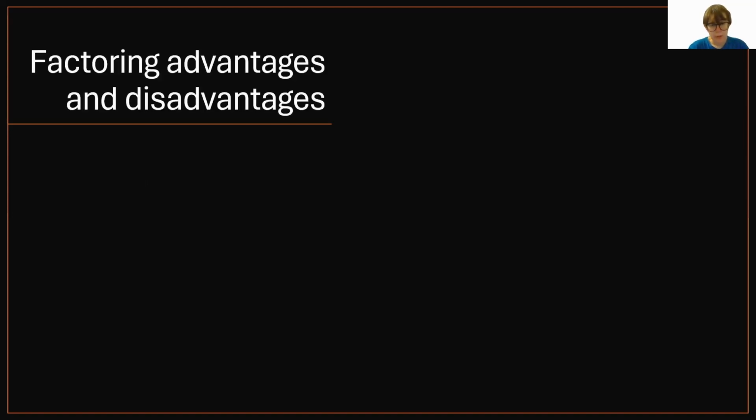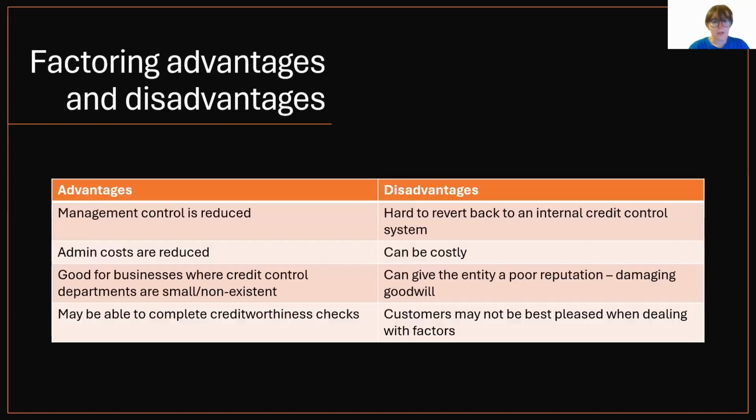Obviously, with factoring, there comes many advantages and many disadvantages. So some of the advantages of this is the management control is going to be reduced as well as admin costs. It is going to be good for any businesses where credit control departments are either small or non-existent. And it may be able to complete creditworthiness checks on the entity's behalf, which is obviously a cost saver as well as a time saver.